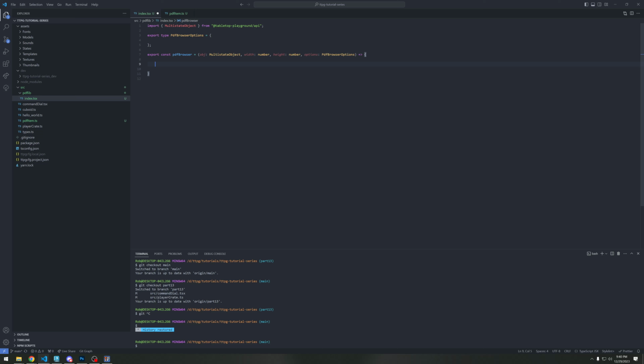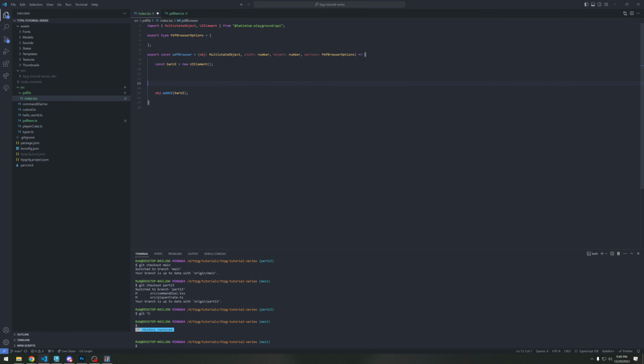But let's do the control bar, right? That's a fairly simple place to start. So we'll do a UI. Const bar UI equals new UI element. And at the end of all of this, we'll do object.add UI bar UI.